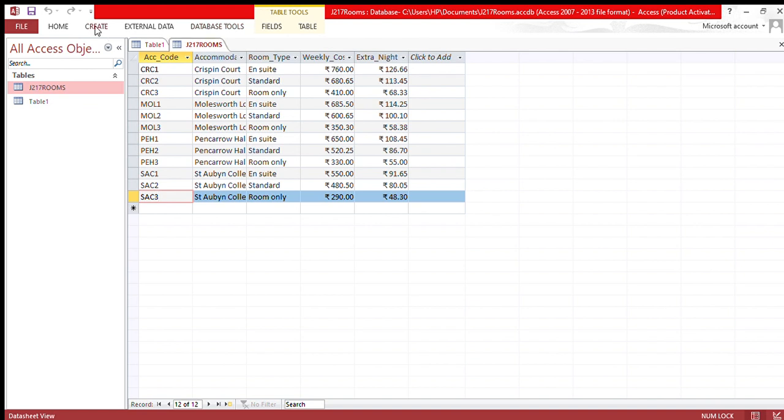The next thing is you can create forms. Go to create, and you can see form wizard. Click the form wizard, then you can select a table if there are two or more, but here there's only one, so I'm selecting the rooms. Then you can select which fields go into the form. If you want to move everything over, just click here. If you want to move some things back to the other side, click this. In this case I want everything to go, so I'm clicking this, then click next.